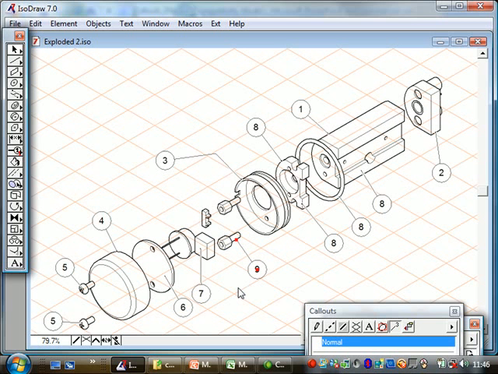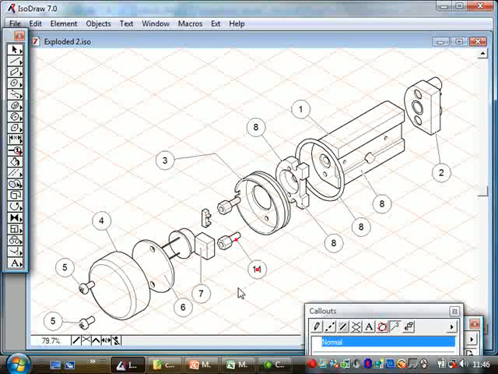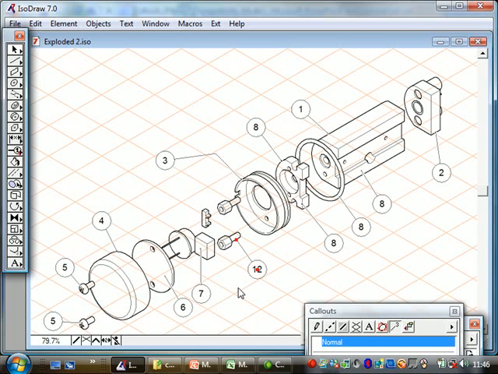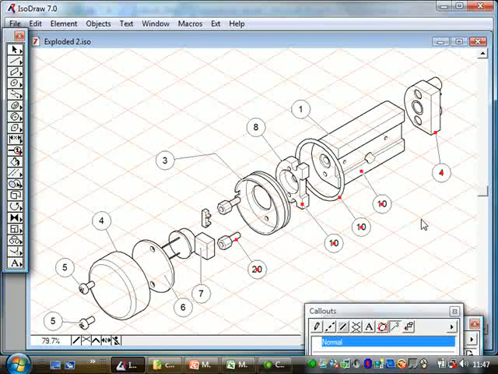So Control and an up arrow will now nudge these callout numbers up. Control and Shift will do it in 5s. Of course I can go up and down, so both ways. And I can actually do it with a selection of callouts as well. So let me take a whole series here, and we'll use that same keystroke. So they all nudge up by 1 or 5, whichever. Just a quick tour.